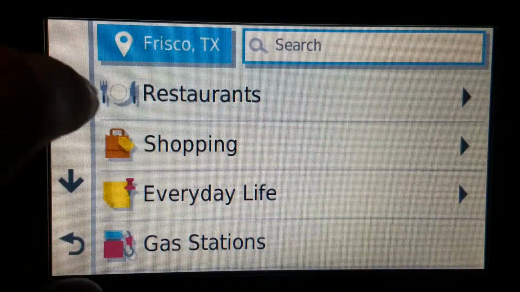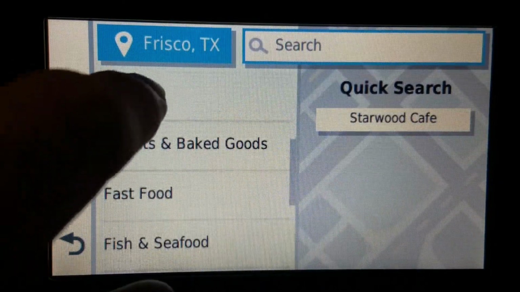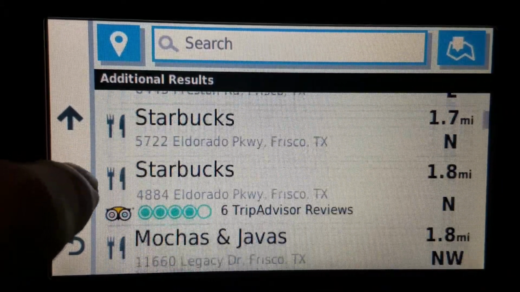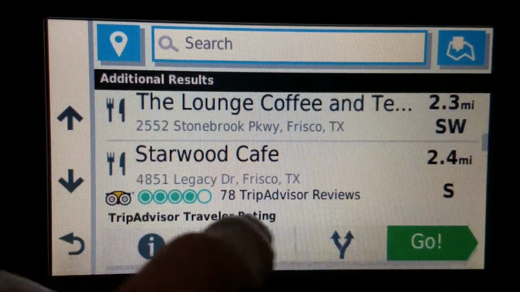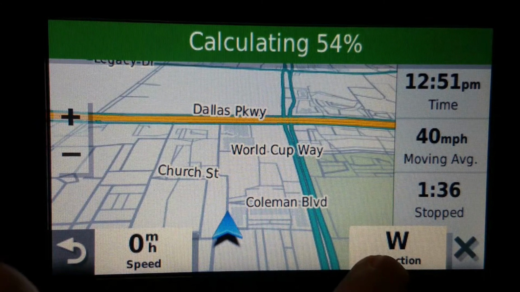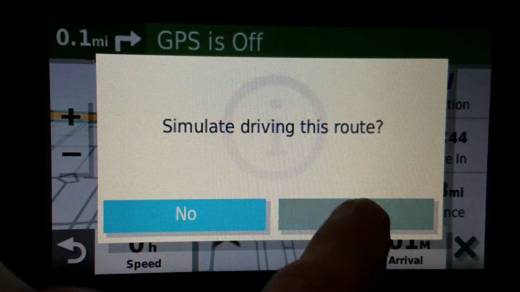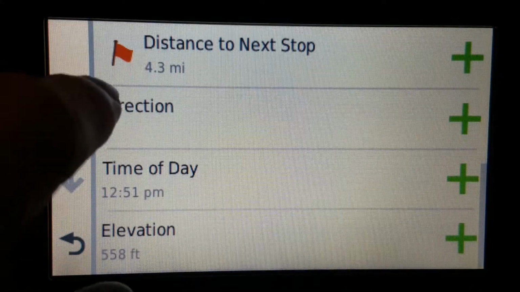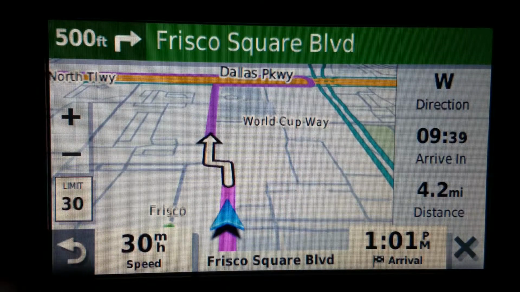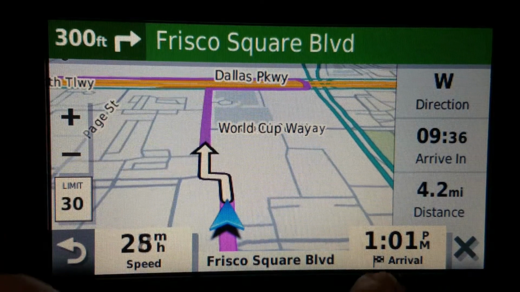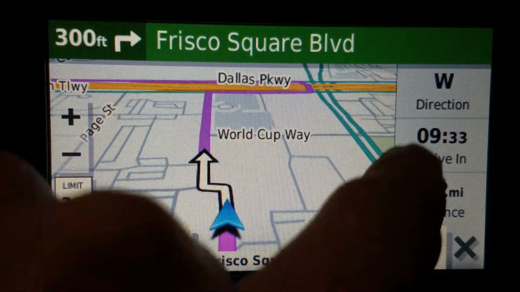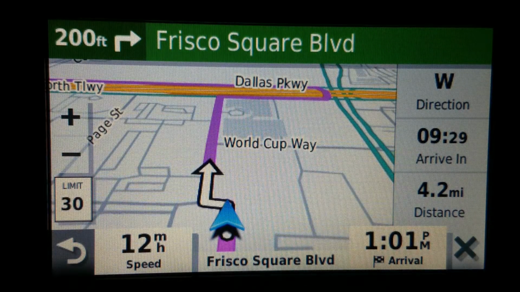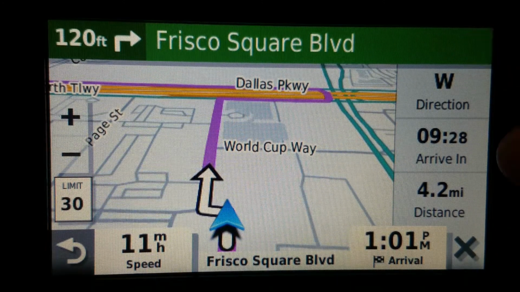So while I'm not navigating while driving, this says the cardinal direction, but when I am going somewhere, let me just do that category thing again. Coffee and tea. And this changes. See, now it's arrival time. I could set it back to direction if I wanted to, but I don't, because I like this one to state the time of arrival. So what I did is I changed this one to the cardinal direction, or direction of travel. Anyway, so that is what that first one is.